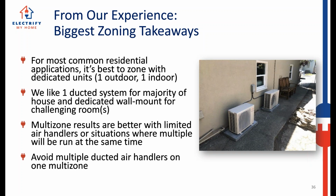upstairs and downstairs are not going to be used together as much. There's a lot of times when the guy is going to be in the middle floor or he's going to be upstairs, but he can't be upstairs and in his office downstairs. So we put a big enough wall mount head in his office downstairs that he could turn it on and it would heat the room up in a reasonable amount of time. But it's going to be very, very rare, based on our questions and him answering, that he is going to need to run the bottom unit and the top unit at the same time. So we don't have to worry about sharing that capacity.